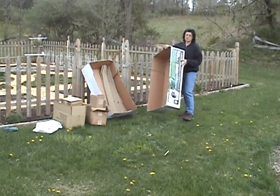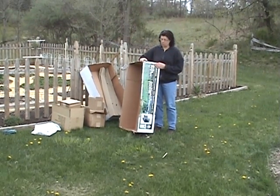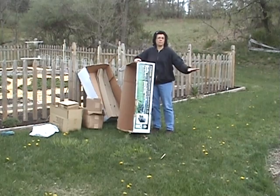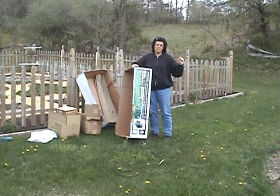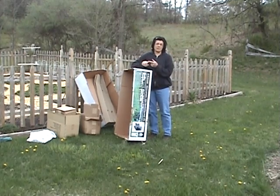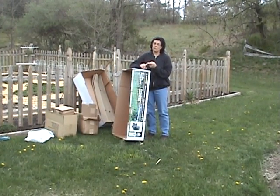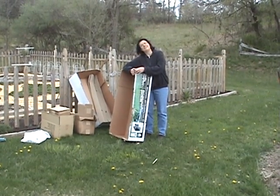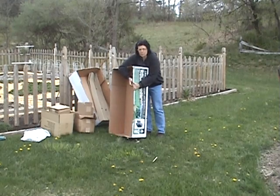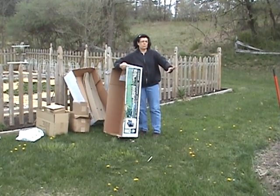One thing with cartons this large, you'll need to inspect it to make sure there are no staples, because if you use staples and they're in your garden, in the future you go to work in the garden, you could get a staple in your finger, and then you'll need to go get a tetanus shot if you don't already have one. So this is a good thing to use in your garden. You just rip the corners apart so that you can lay it flat and then pile the mulch on top.